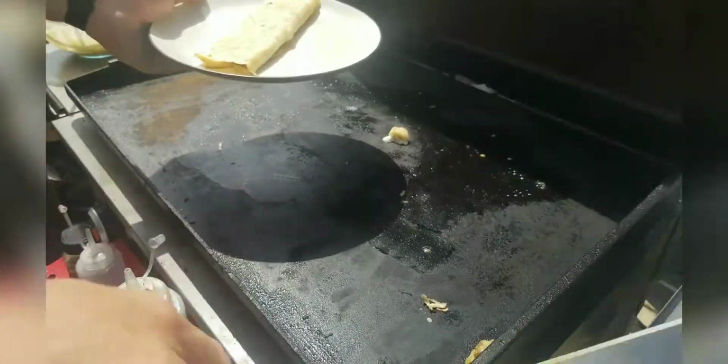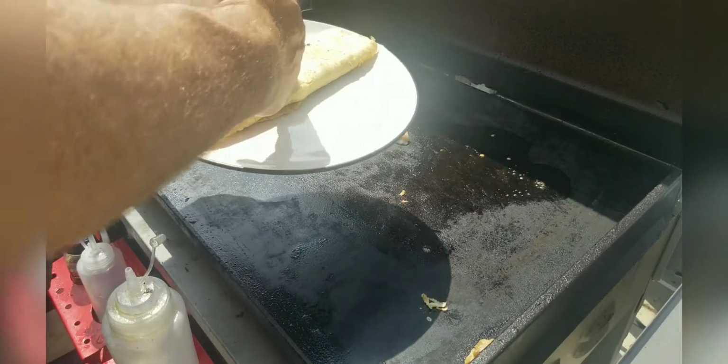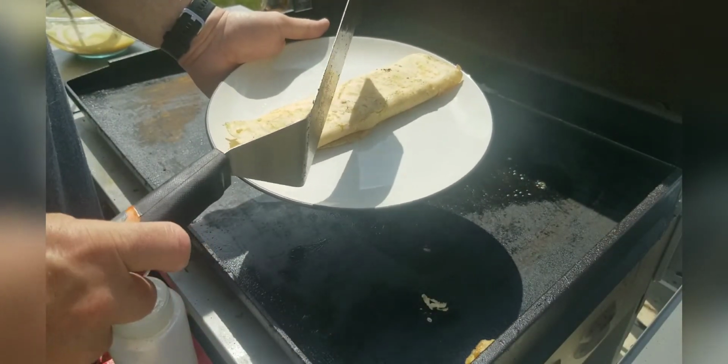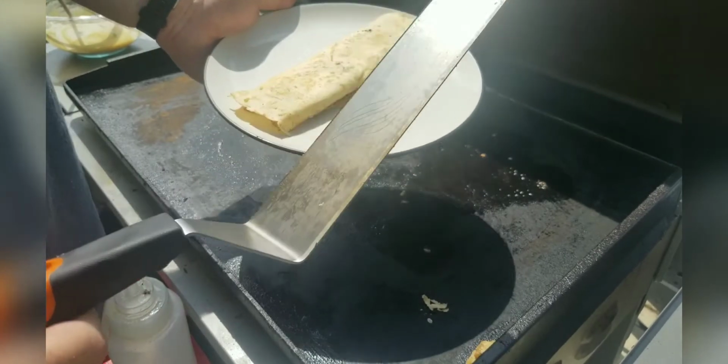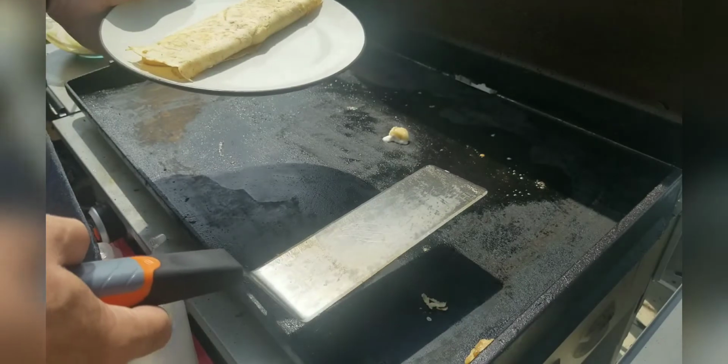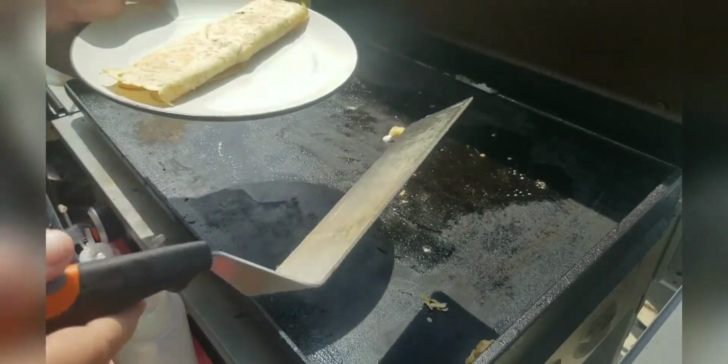Alright, to finish it off, we'll take it, put it onto a plate. If you want to cut it at an angle here, like this way, you could, and be able to stack them. You could also add whipped cream, strawberry compote on top of it. We can put extra blueberries and bananas. But here, I'll show you.